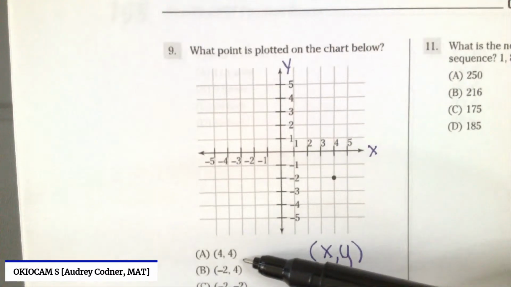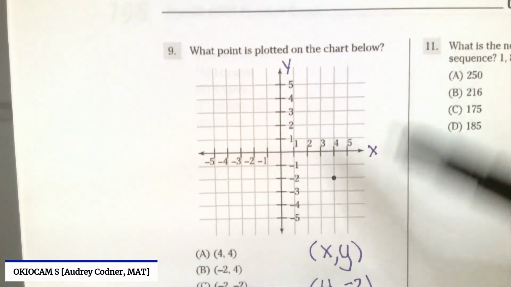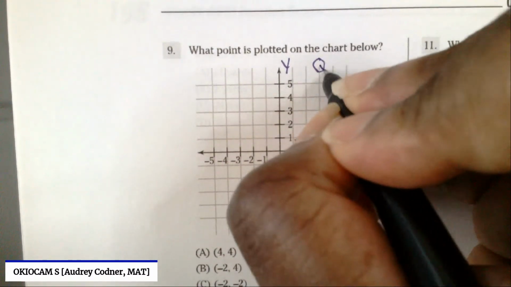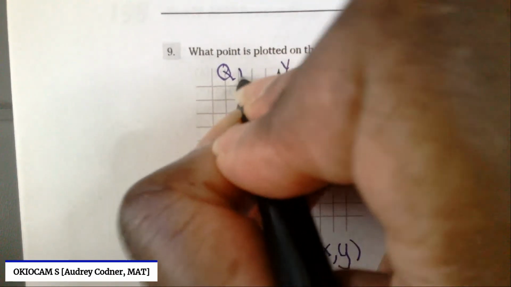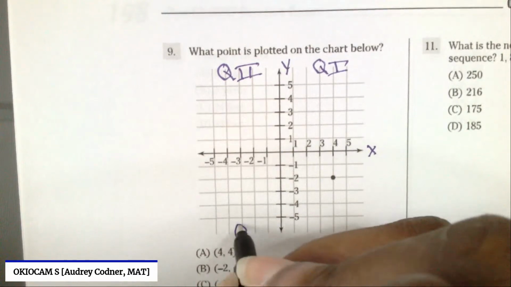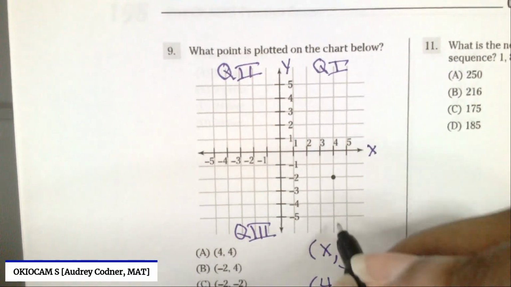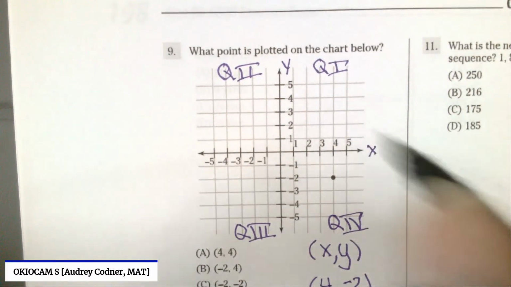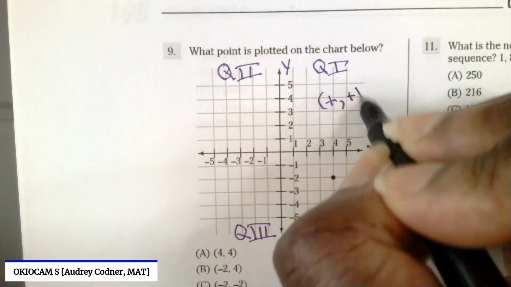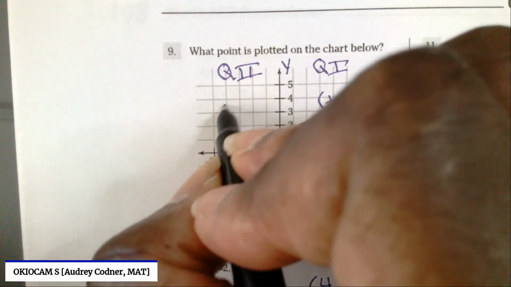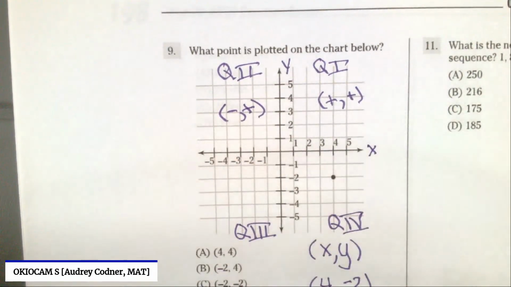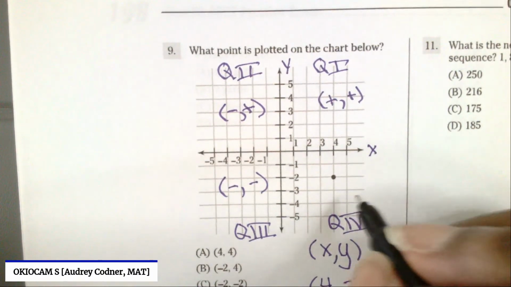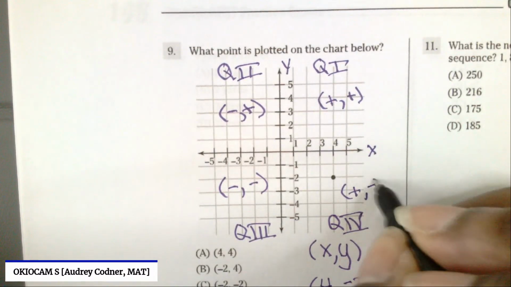So if you take a look at the signage. Now, these 4 things are called quadrants. This is quadrant 1. This is quadrant 2. Here is quadrant 3. I know these are called Roman numerals. This is quadrant 4. Now, with quadrant 1, all your numbers are positive, both the x and the y. For quadrant 2, your x is negative, but your y is positive. Quadrant 3, everything is negative. Looks like a face. Quadrant 4 is a positive and a negative.